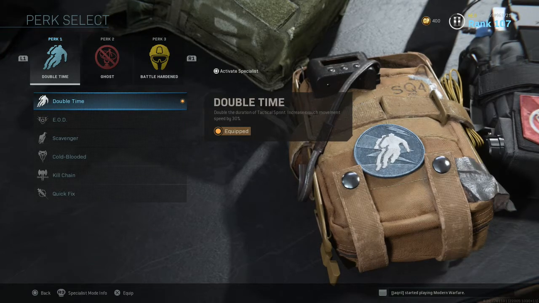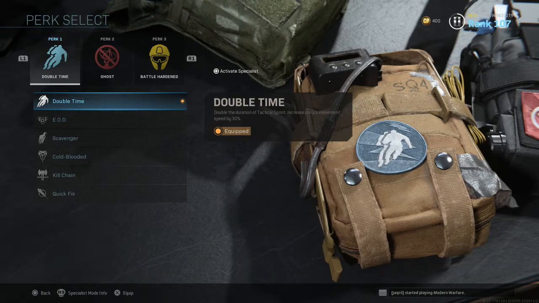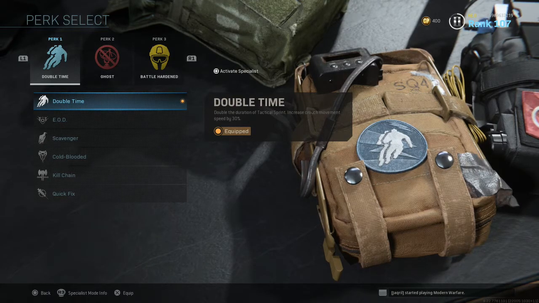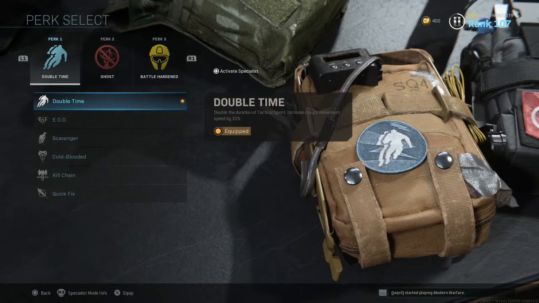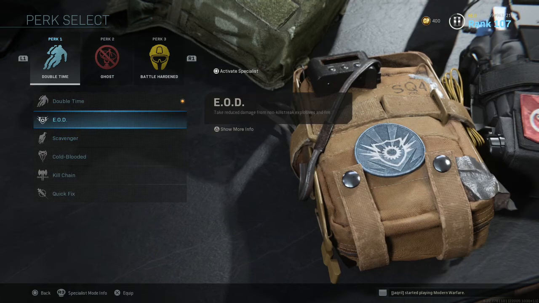So double time, I run because I feel like getting to your spot, beating the enemy and shooting the bullet first, is going to give you a bigger advantage in getting that kill. Cold-blooded is not a bad option. EOD is not a bad option.